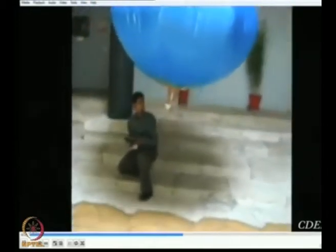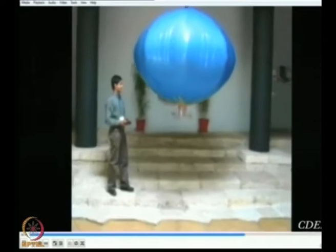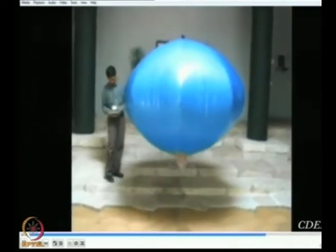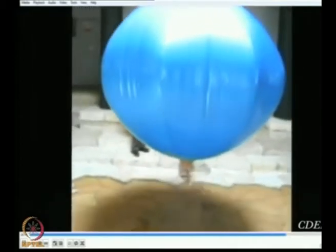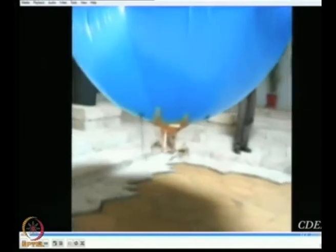There is an institute called Ayuka in Pune. They have a national science day on 28th February every year, and these students were invited by Ayuka to go and demonstrate their airship. You can see Rahul Sangole is trying to maneuver this small oblate spheroid envelope and bring it down. They can swivel the motors to give directional force and also swivel it vertically to give vertical thrust. These four students made this.